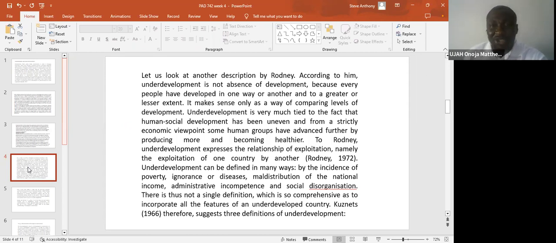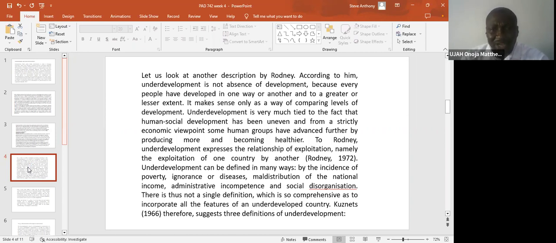To him, because of this expansionism, they tend to exploit the resources of the new environments they go into. Take agriculture, which was used as an example in his work. People of underdeveloped environments were made to focus on the production of cash crops and crops that are needed in the advanced countries, as against providing food crops. So you have a situation where you can produce what is needed abroad, but cannot meet your own food requirement. For him, it is because the underdeveloped countries serve the interests of the advanced countries that they are underdeveloped. They have not paid attention to their own conditions due to the economic situations they are faced with, and they now produce what is needed abroad to the detriment of their own environment. All those are contained in his work, and it is his perspective on underdevelopment.